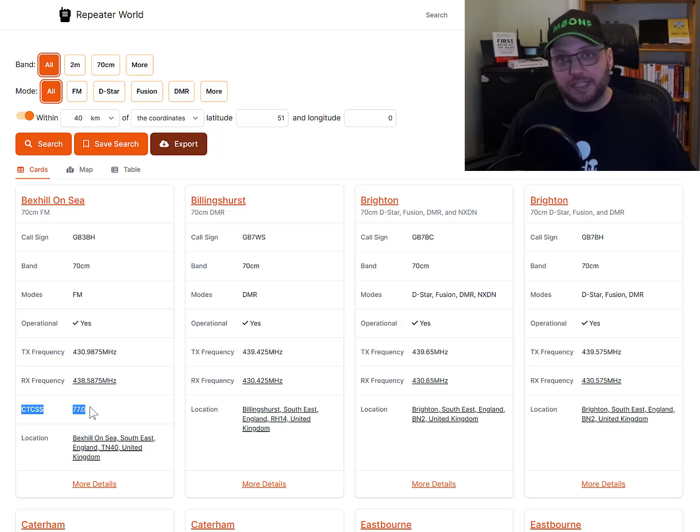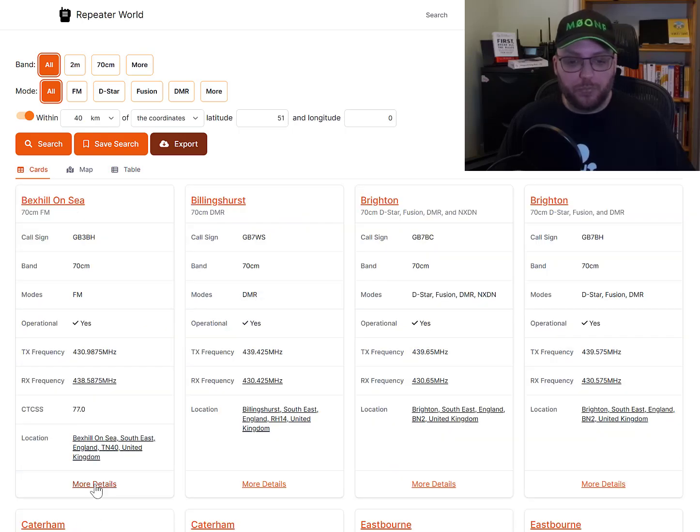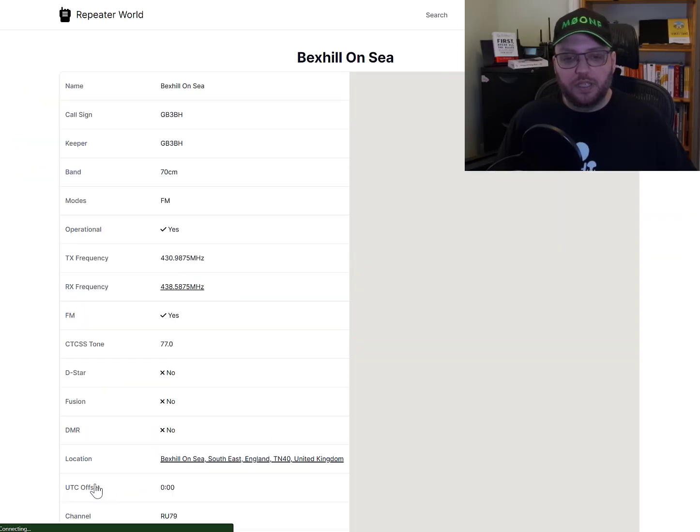When I have the CTCSS code, I'm going to publish it here, but also there's a more details link, which goes to the same place as the title, but it makes it clear that this is not all the information that I have about a repeater. There's more information, and I'll get back to that in a moment. And now the table looks like this. So it has the more link as well, and the CTCSS column where it has the CTCSS code whenever I have it.